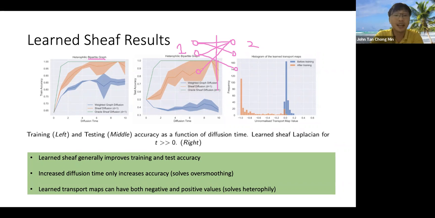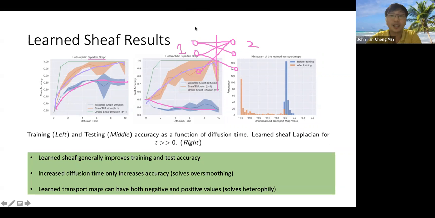So how do we then see whether this Sheaf Laplacian works? We use the worst possible case, this kind of bipartite graph, to test it. What they found in general is that originally, with the sheaf unlearned, the train accuracy and test accuracy are quite bad. But after the sheaf is learned, the train accuracy improves and it doesn't go down. And the test accuracy also improves. It doesn't really go down. Here it looks like it goes down a bit. I'm not too sure whether it goes down further, but at least based on the first few time steps, it looks like it's going up.